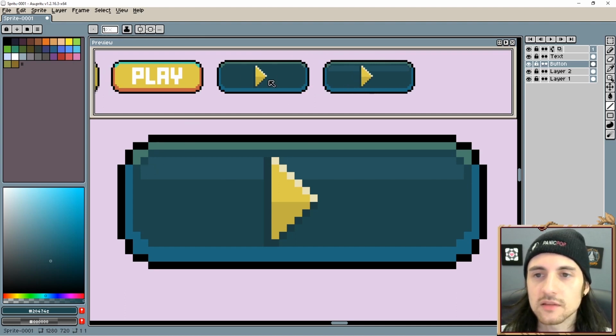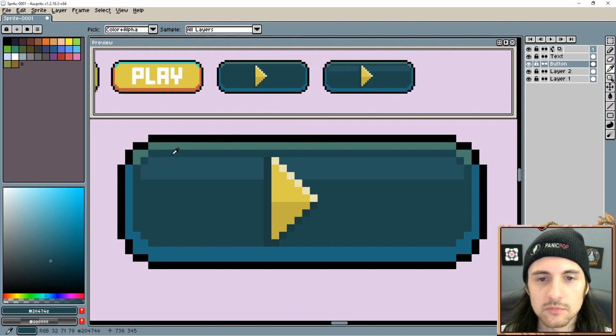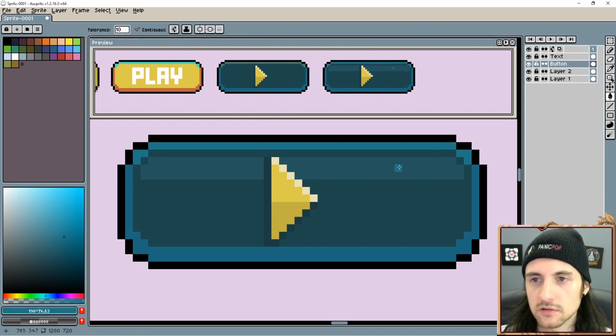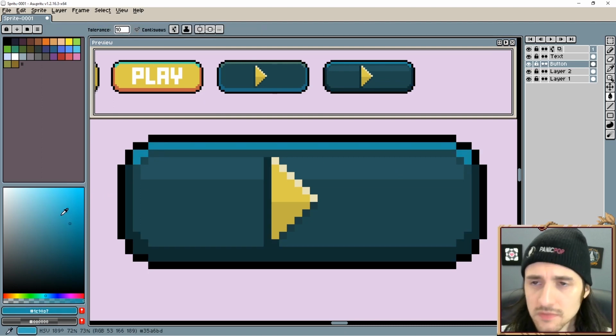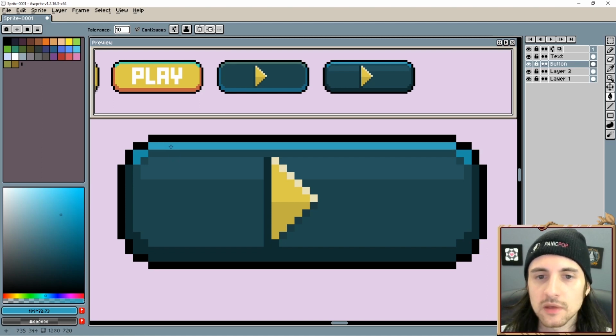For the sake of these buttons not being completely the same, I'm just going to change the colors there a little bit. I don't like how saturated the highlight is. A common mistake that you'll make is usually oversaturating highlights. It's often noticeable when a highlight is oversaturated. So usually if your highlight looks odd, probably the mistake is you want to desaturate it. So you'll want to go left over here in the color box or whatever this thing's called.